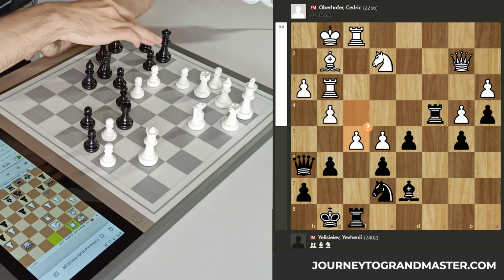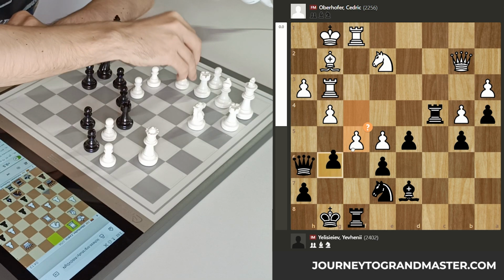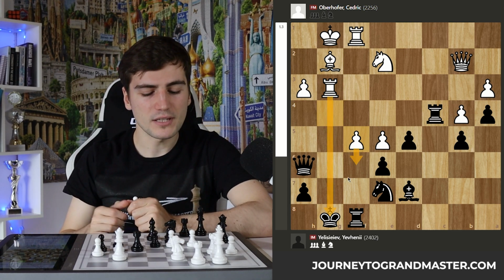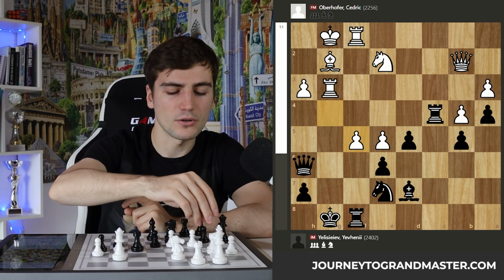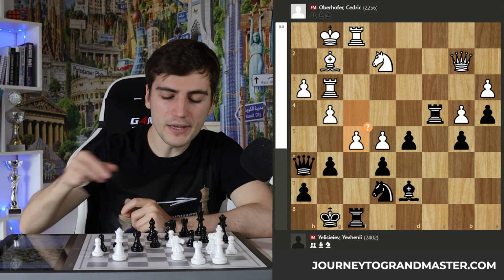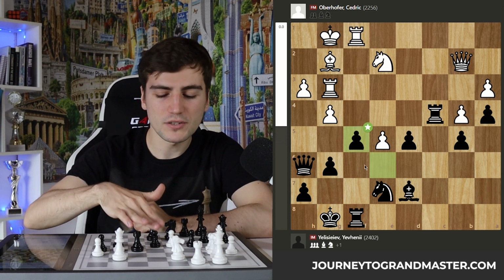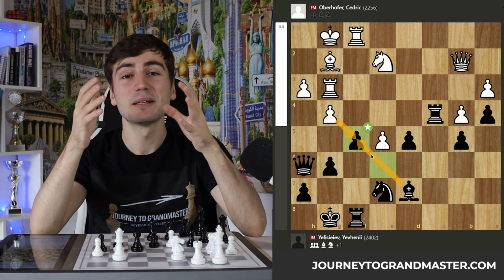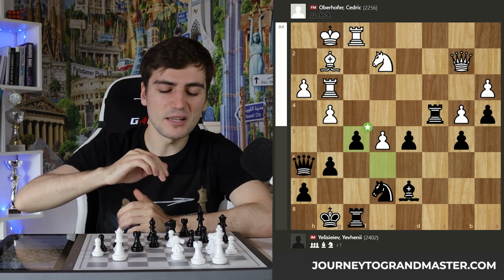You obviously cannot take with the g pawn, because then after g takes f, you are having a check, this pawn is coming to f6. This is a very, very bad turn of events. But I can take with the e pawn, and seemingly everything is great because d5 is still protected. If you take on f5, I take with the bishop. But my opponent had a very, very concrete idea in mind what to do.